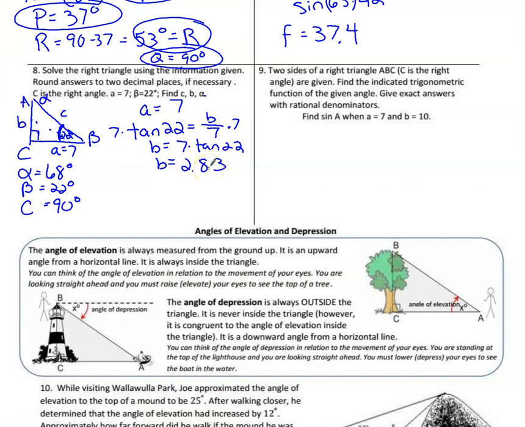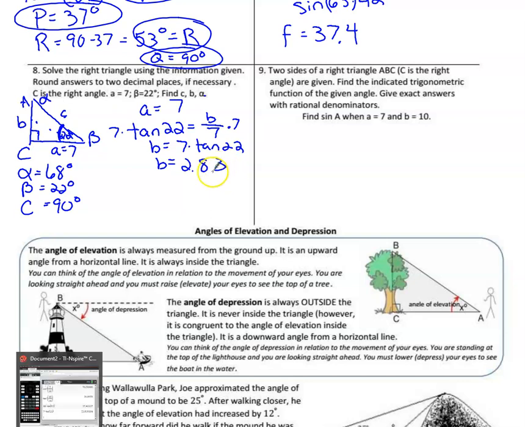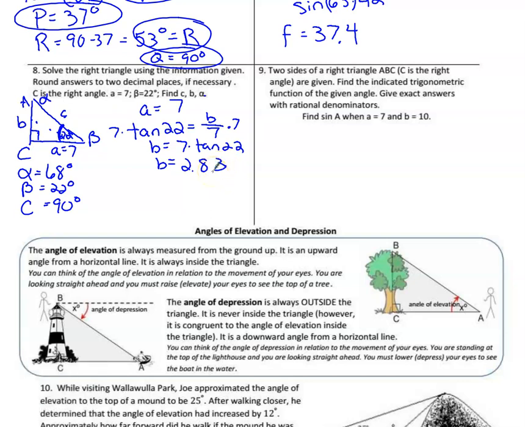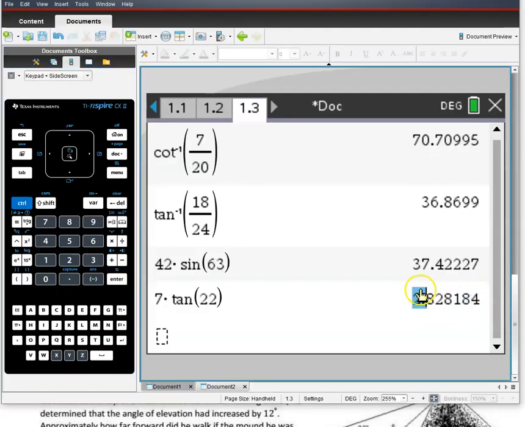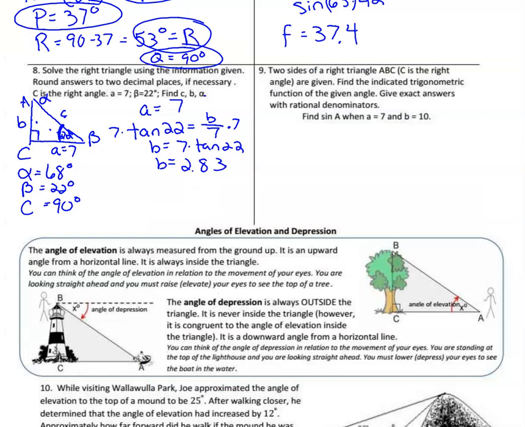The only thing left now is side C. You could use the Pythagorean Theorem. My one tip is, if you do, don't use this rounded answer. Use the long calculator answer. You can write down a rounded answer, but if you're doing any calculations, don't round until the very last, when you're writing it down. So use that whole decimal number. But you don't have to use the Pythagorean Theorem. You could use another trig function.